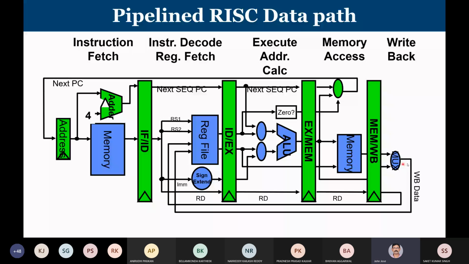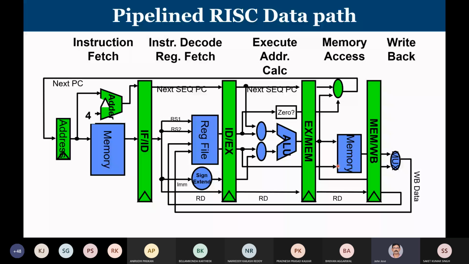The fourth stage is accessing memory. If it is a load or a store instruction, your address calculation happens in the third stage. And based upon that, you go to the memory. If it is a load operation, you go to the memory and get the data from memory. And that result is going to be kept in the mem write back register. If it's a store operation, the ALU will tell you where to write. And based upon that, you write the content, which is available here, into the memory.